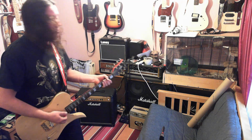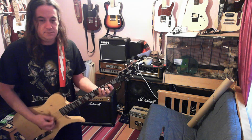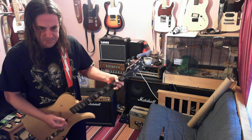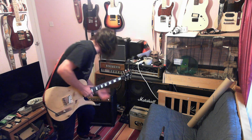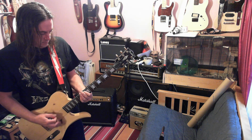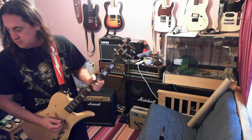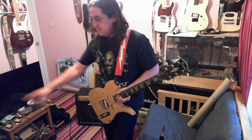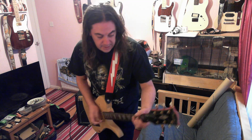Okay, because it's got a valve, I've got to wait for it to heat up. Damn loud. As you can hear, it's got reverb on it, so I'll turn that off. Right, so I'm going to stand here so you can't see the amp because the mic's over there. If I stand between the mic and the amp, that's not a good thing.